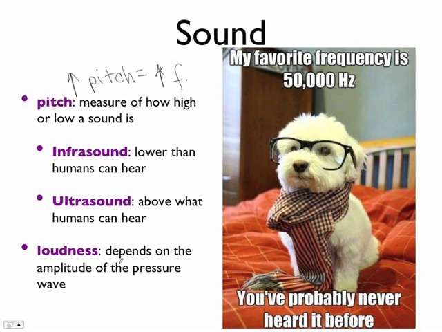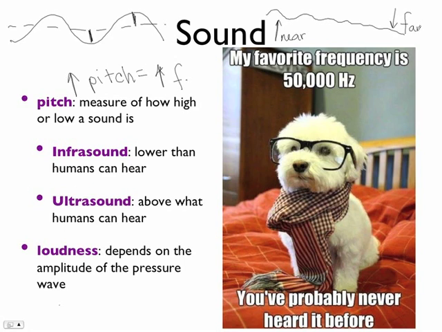And loudness depends on the amplitude of the pressure wave. If you remember, if you have a wave, the amplitude is how far from the rest position. That's this distance right here. And so if you are close to something, you're going to have a very loud or a very high amplitude. If you think about waves in a pond, they go like this, and they get lower and lower. So this is near, and this is far, and that's why things sound quiet when they are far away.